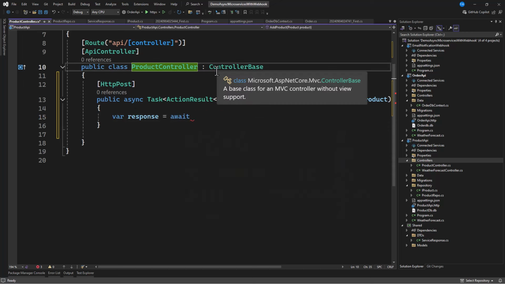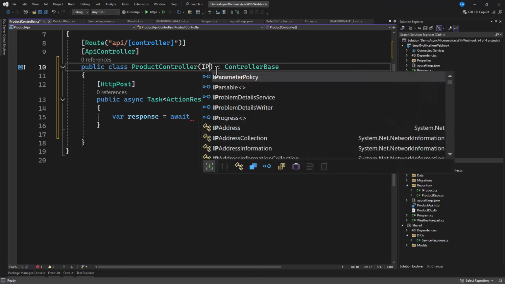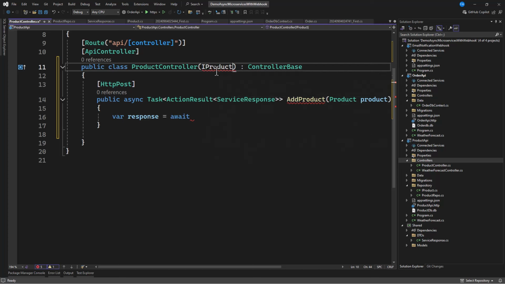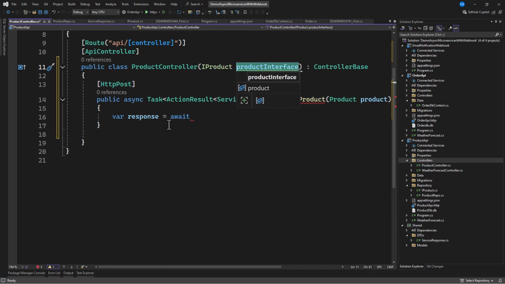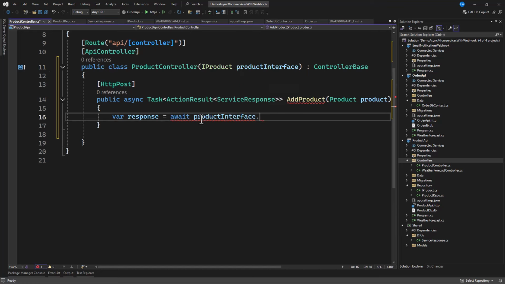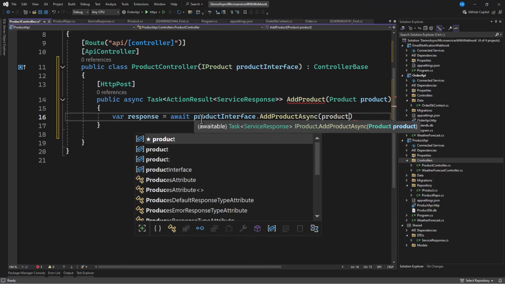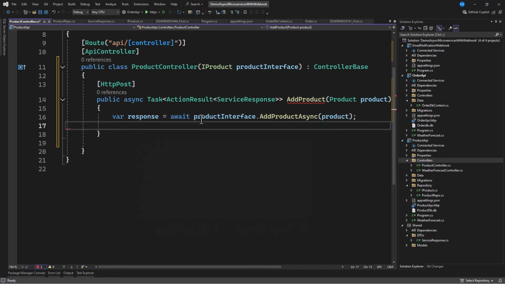Before that, let's inject our interface, so I product. Then we're going to say this is product interface. Now with this interface, let's consume. Let's grab this, we say interface dot add product async, passing this product. Remember that this returns a response, so we can cross-check the response here.